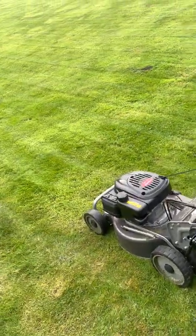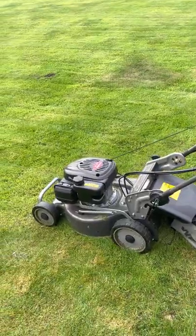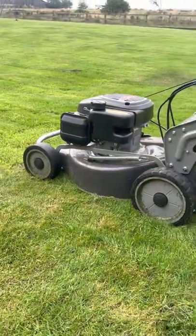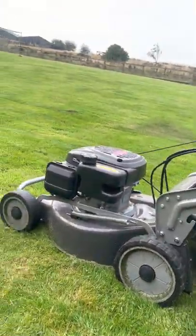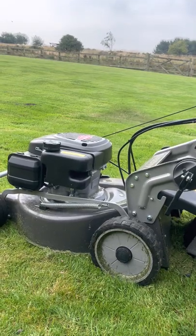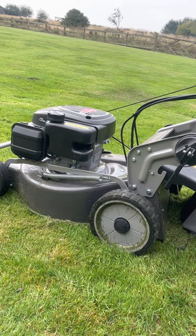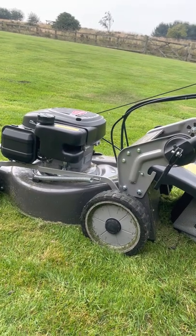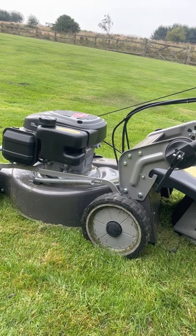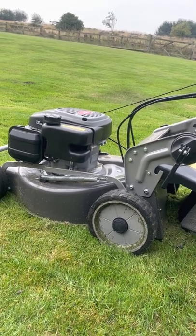It's brilliant. I used it the other day in the wet, it picked up fine. It is a bit weighty compared to the lighter mowers that I've got, the Husqvarna and the Mountfield, but it's fantastic. I believe that the blade that's on it is an actual hybrid blade which will mulch as well as collect. I don't know how true that is. It just looks like a blade to me.